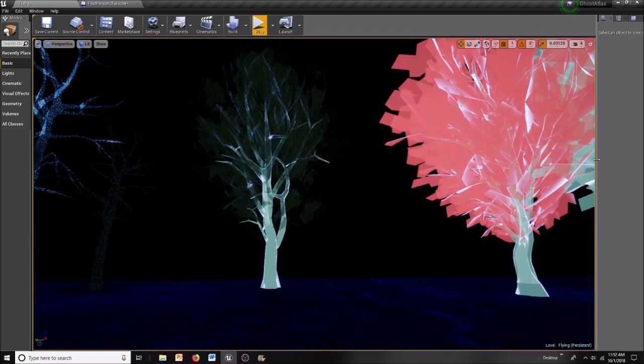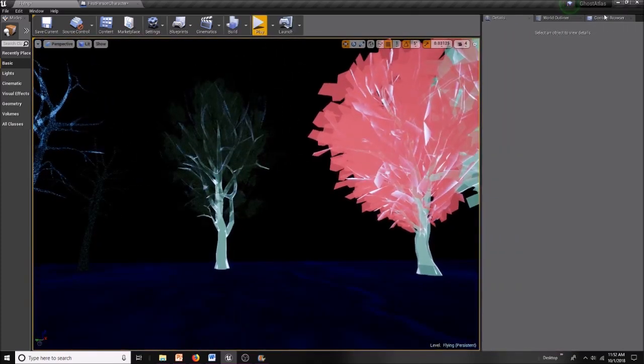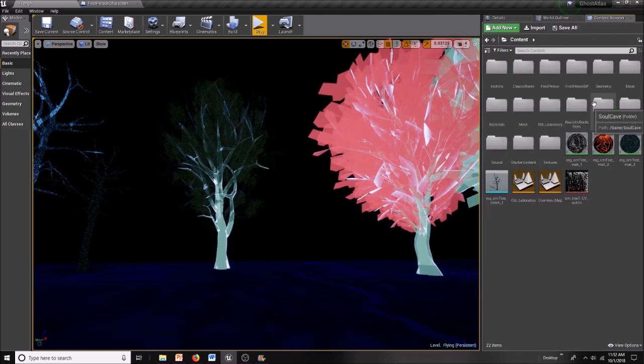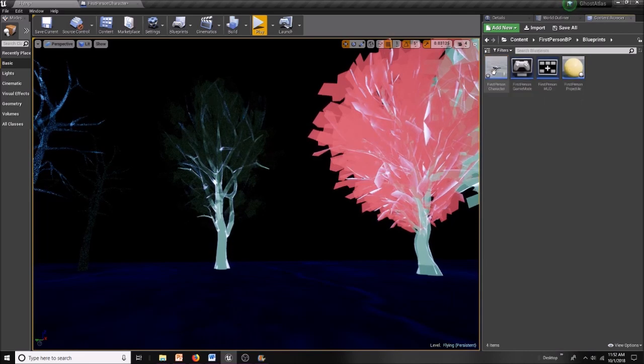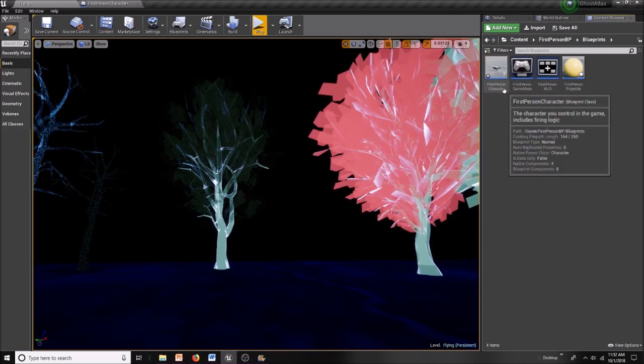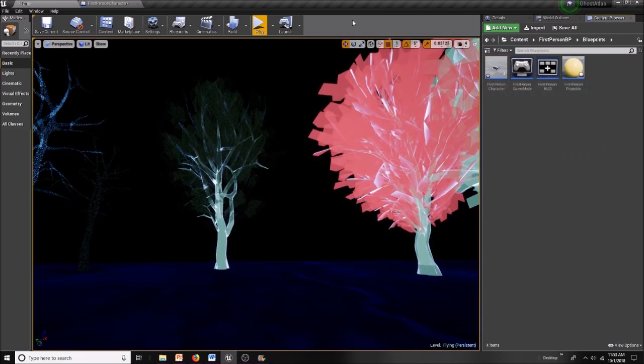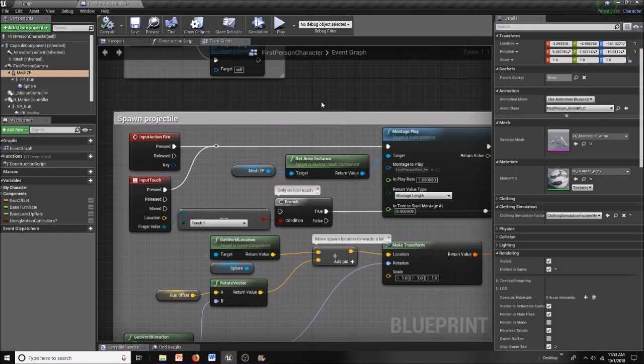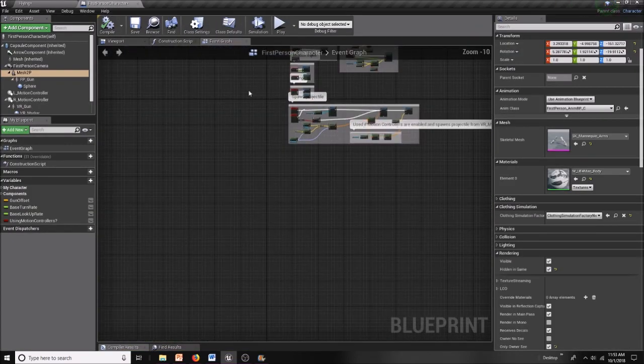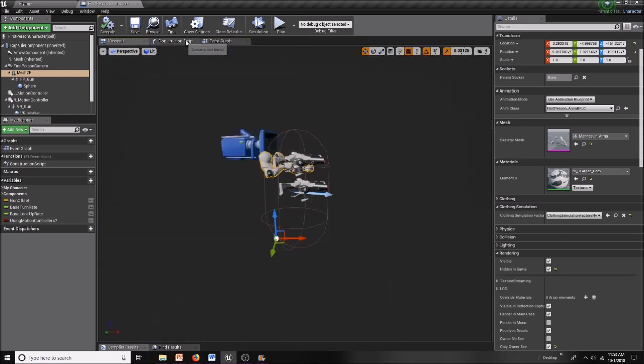Okay, so what we're going to do is go into our content browser, go to that first person blueprint folder and into blueprints, and open up your first person character by double clicking on it so we can look at it in the editing environment. Make sure you're on the event graph tab. Remember when we were making the gun invisible, we were over here in the viewport.